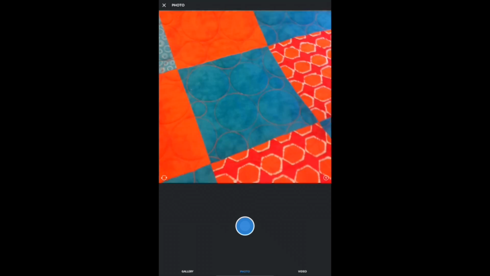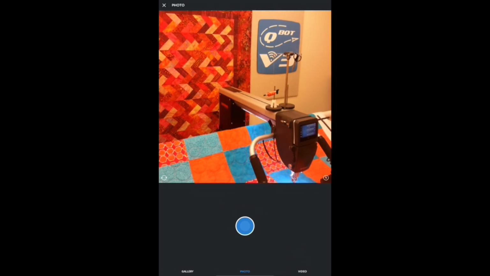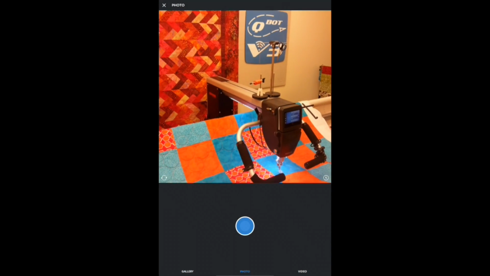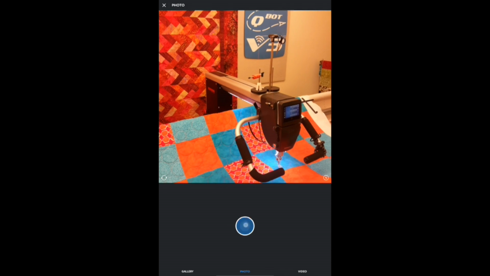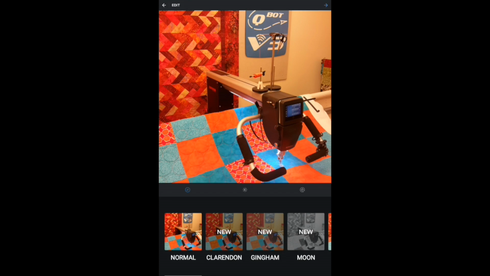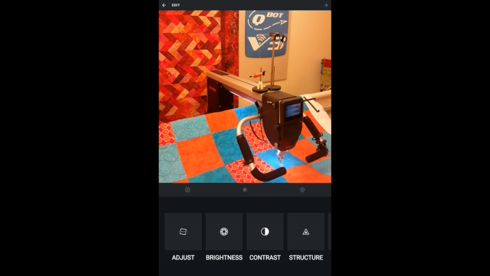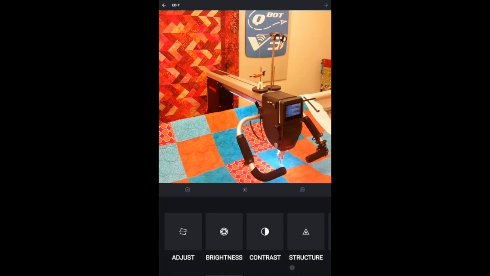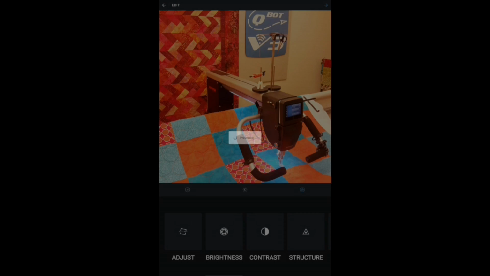I'll show you how easy it is once you download the Instagram app and you log in with your ID, and you may have to sign up for it. You click the little camera button, and there's the camera, and I'm going to take a picture of this quilt, and this is going to be a post that I'm going to do today. So there, I've just finished this quilt for my son. Take a picture. I can modify the picture and do all kinds of neat things. I'll change the brightness a little bit, make it a little bit brighter. Say OK, and I'll move on.